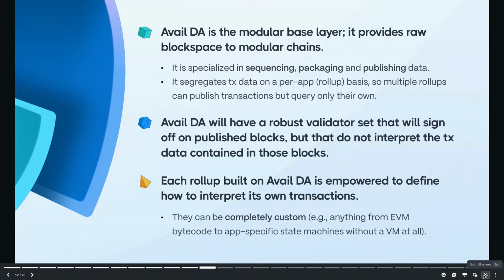So Avail DA will have a large validator set, and it uses something called nominated proof of stake for the consensus mechanism, which we'll go into later on. And then finally, each rollup can be built on Avail DA for any kind of custom things as well. So you can have app-specific state machines. You can change multiple things in your rollup that you deploy on Arbitrum stack, OP stack, or zk-sync chains.